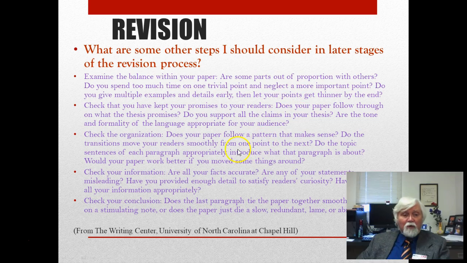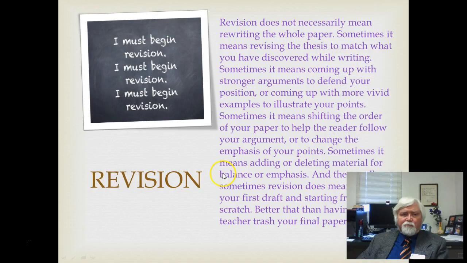Does everything flow? Is there a sense of every idea moving from one topic to the next in an easy, fluid manner? Do you have everything accurate? Are you satisfying everything that the reader needs to know? Have you cited your information? When you use information from sources, have you cited that information appropriately according to MLA standards? And have you tied everything together with your conclusion?